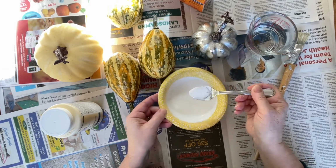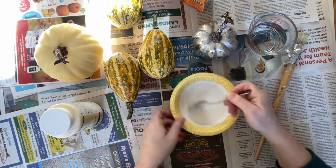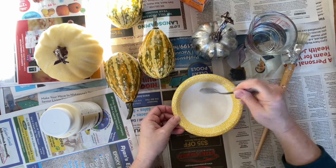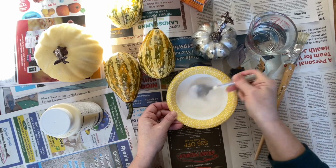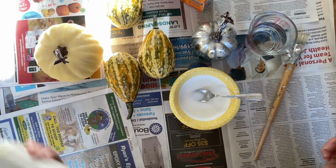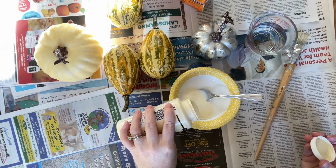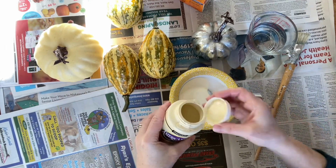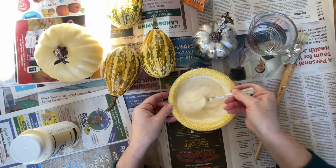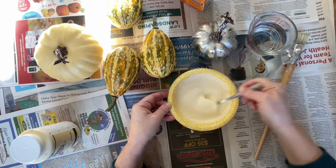Right, so you can see the paste there. So just mix that thoroughly, and you gotta use warm water so that it really does dissolve in there. There you go. And then we're gonna shake up our paint and kind of dump it in. And then just kind of stir it up. And the water makes it a little bit thinner, which is fine. And you mix it up.